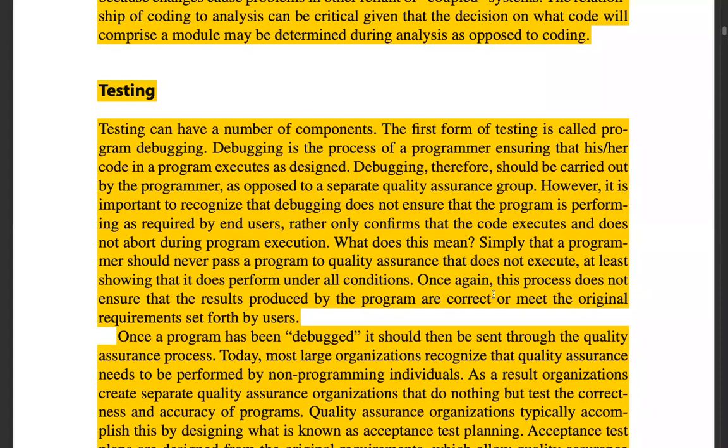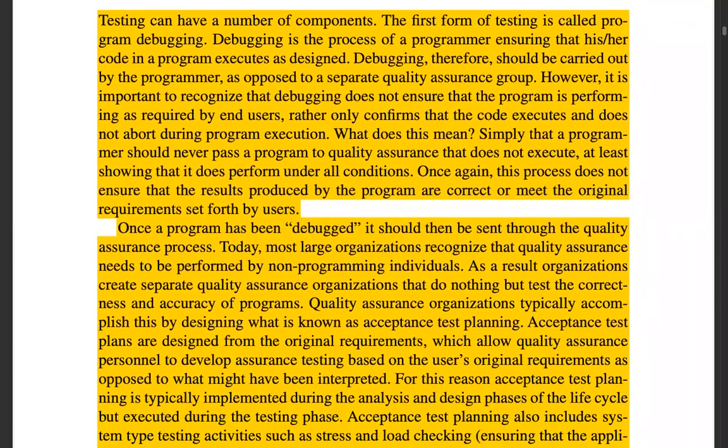Because by debugging, the programmer ensures that the program is not passed to the quality assurance team if it is not executing at all, at least showing that it does perform under all conditions.